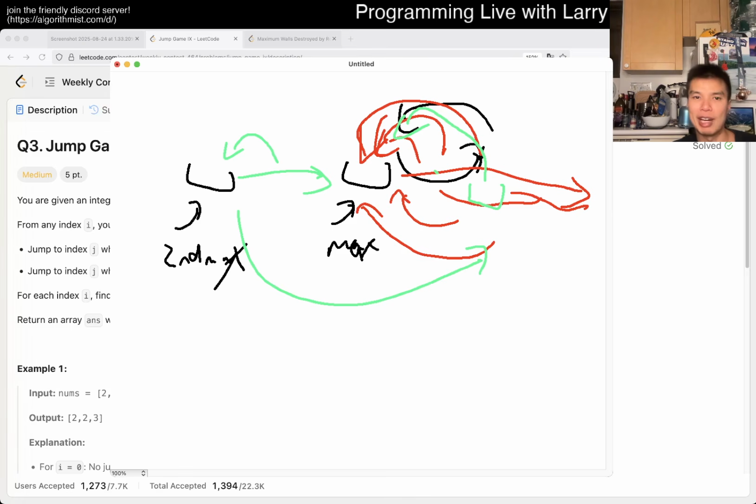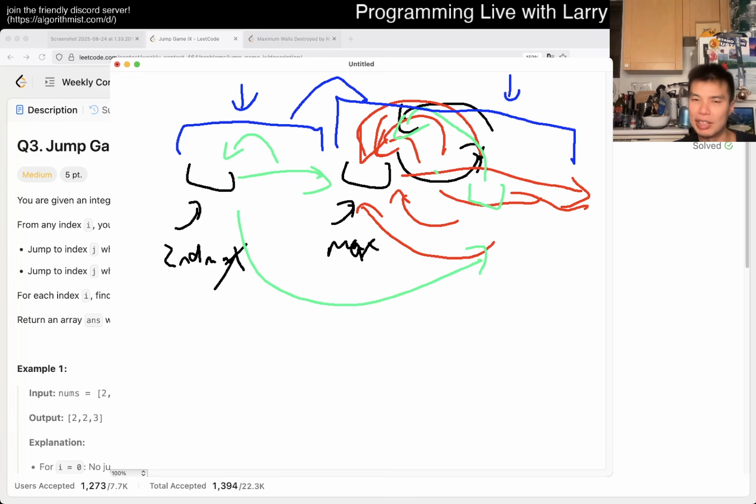But the idea here is what we said, which is that I'm thinking about it in terms of regions, right? We have this region and this region. Can we merge them together? We can merge them together if the biggest number in this region is bigger than the smallest number in this region. And by definition, the biggest number is going to be this second max. So if the second max is bigger than the smallest number, then you can merge because of what we just did.